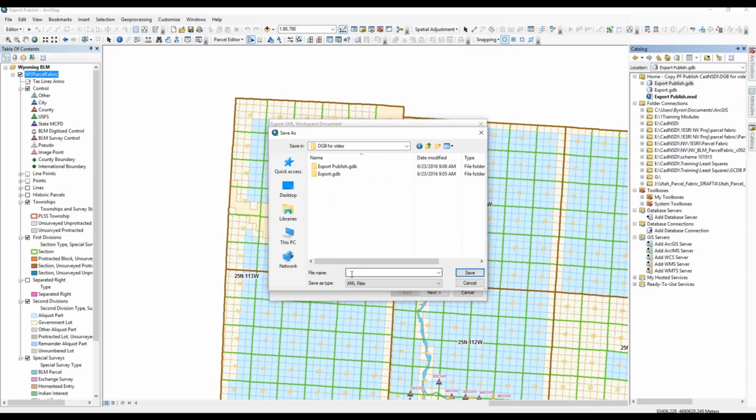So the file name, we're going to call it export just for this exercise.